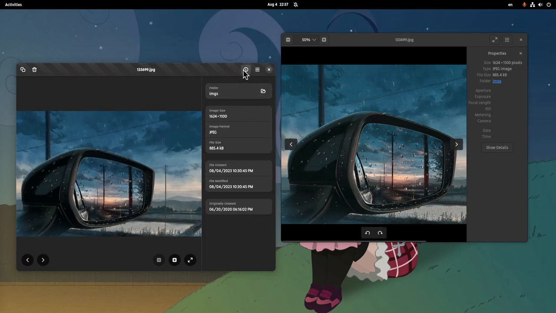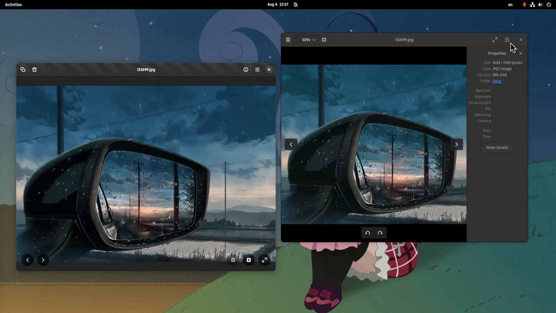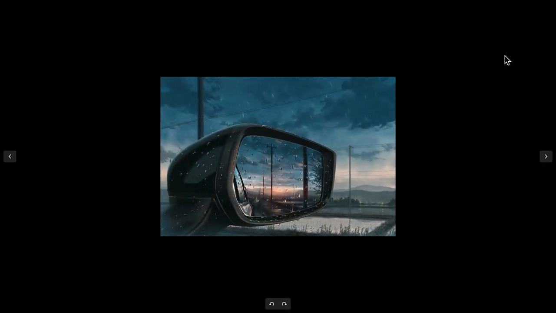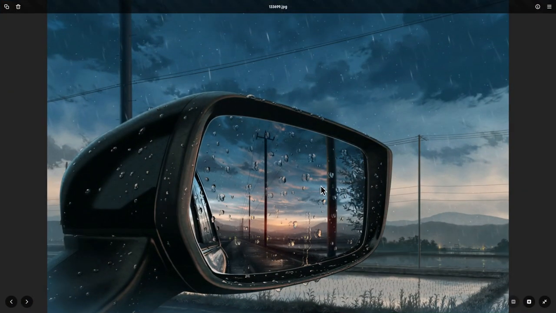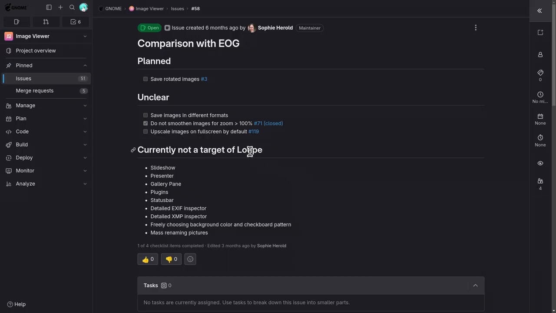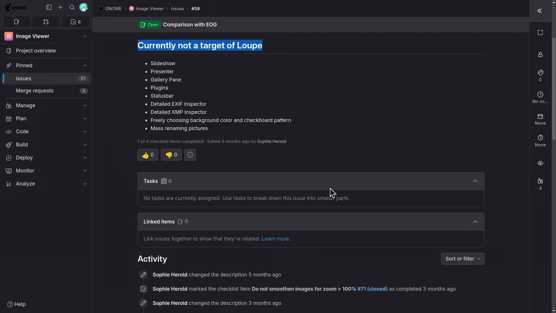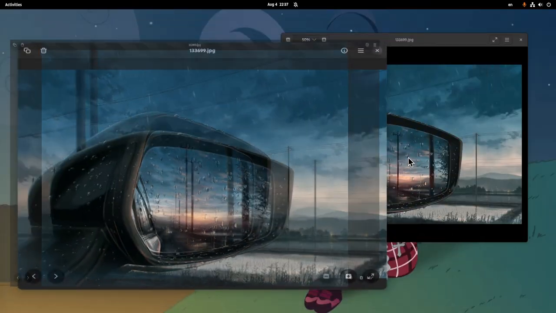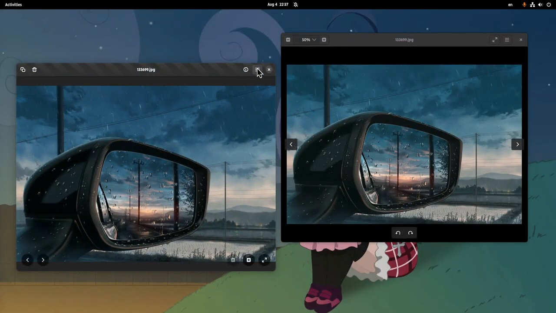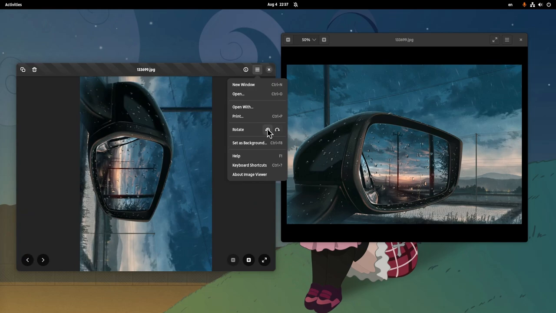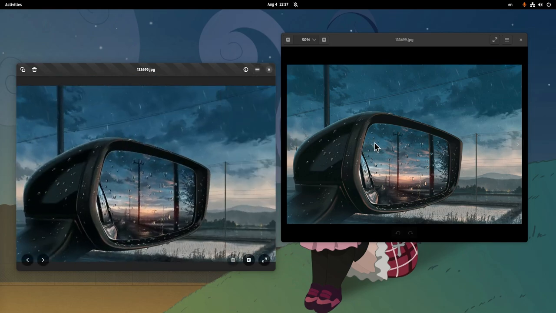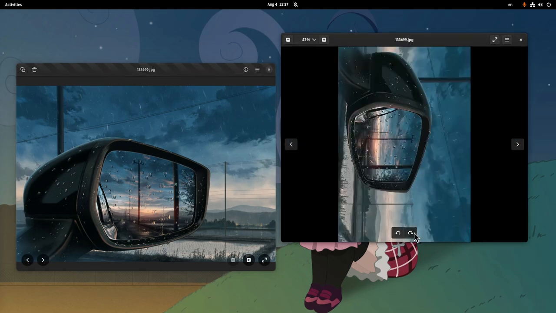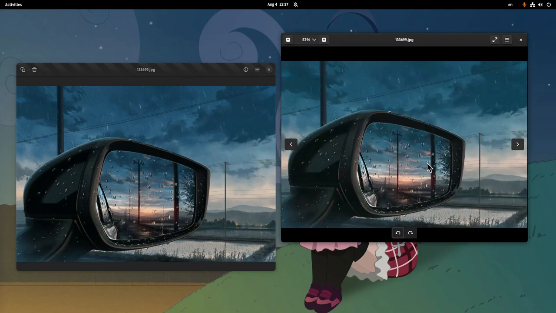Next, both applications provide a full screen mode, however the Eye of GNOME can put a slideshow in action, when Loupe simply can't. Actually, a slideshow and a few more items isn't within the scope of Loupe, but I'll come back to that later. Then there is the image rotation situation, that in Loupe we perhaps can rotate the image, but we can't save it. So again, we need to open it with another app. Ironically, we could open it with the Eye of GNOME.